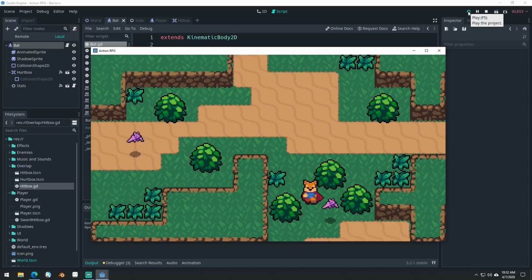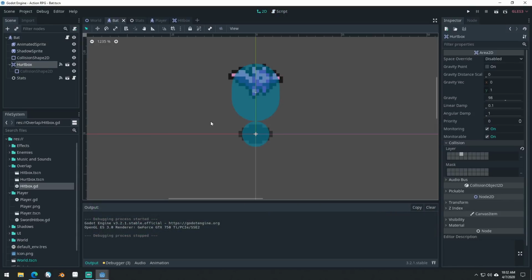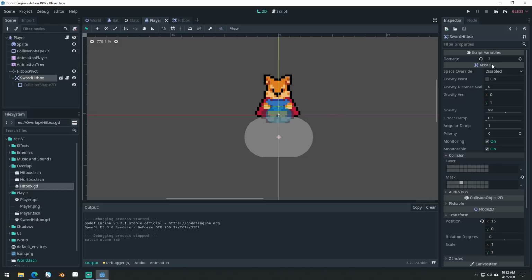And this is one of the benefits of having a hitbox hurtbox system like this, is that whenever you attach a new hitbox to an enemy, you can easily set its damage variable here, and it will automatically work whenever it hits a hurtbox.